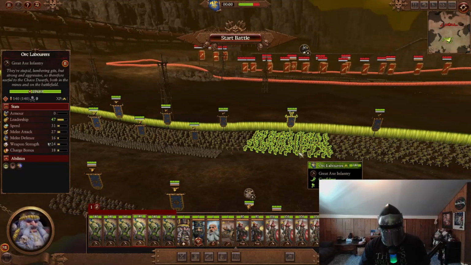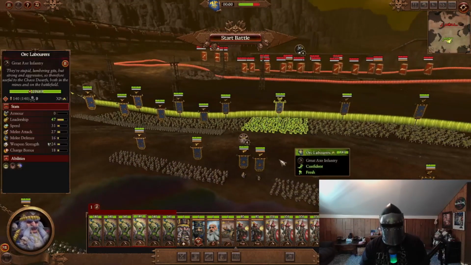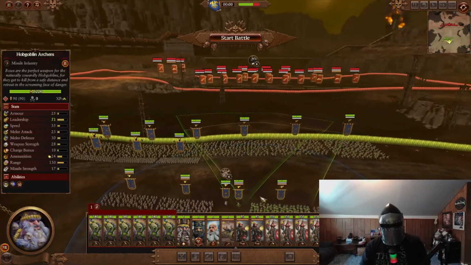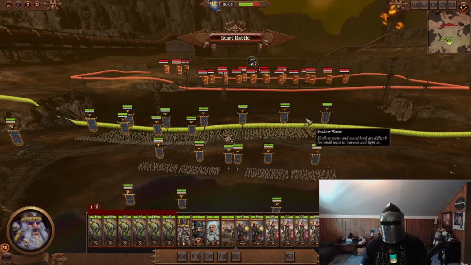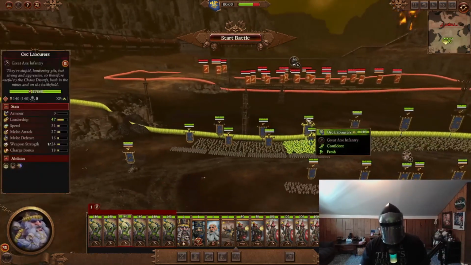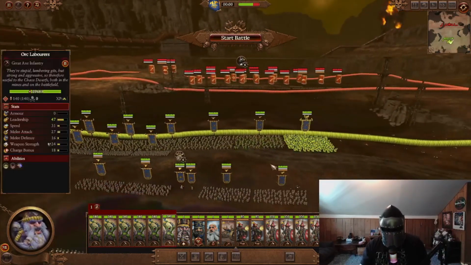And there's 180 of them, and they have a decent health pool, so they'll be able to do a good amount of damage before the enemy can really do it. And against early game units, they're not too bad.